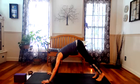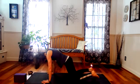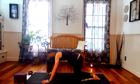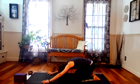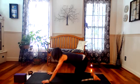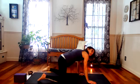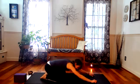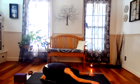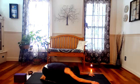Come on down with the knees, widening them or not. Tops of the feet meet the mat and the big toes meet together. Take it to child's pose. So this is where we started this morning. What changes have we noticed? Has our breath changed? Has our focus changed?